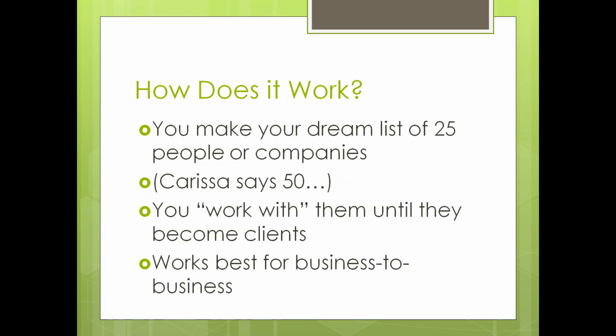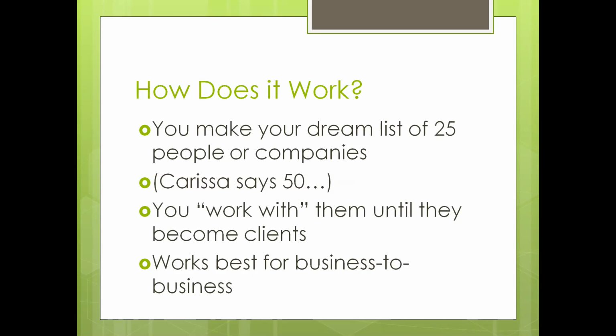Here's a brief overview. How does it work? You're going to make your dream list of your 25 people or companies that you want to turn into clients. So here's where I'm going to deviate a little bit from Carissa. In the hit list strategy, Carissa says 50, and I found 25 is going to be plenty. It's going to keep you plenty busy.